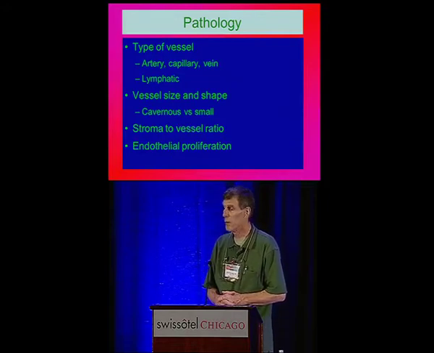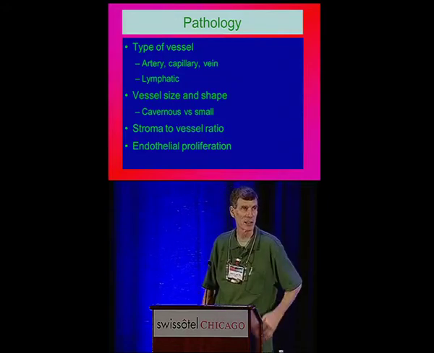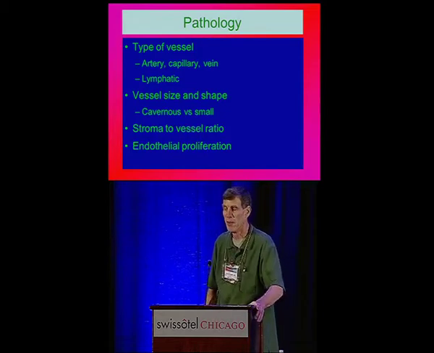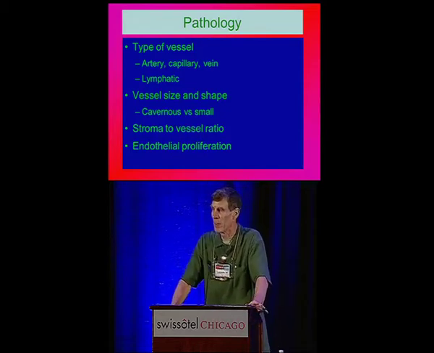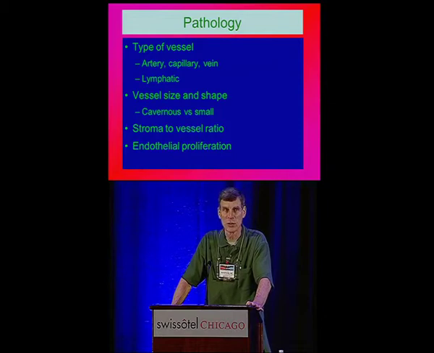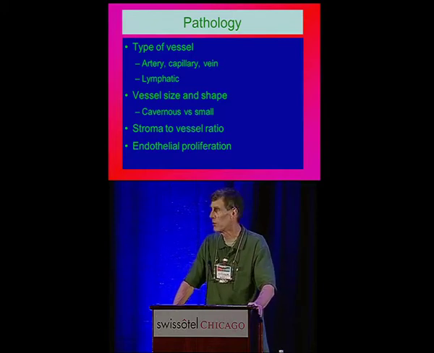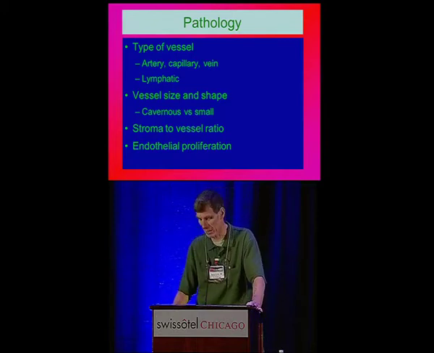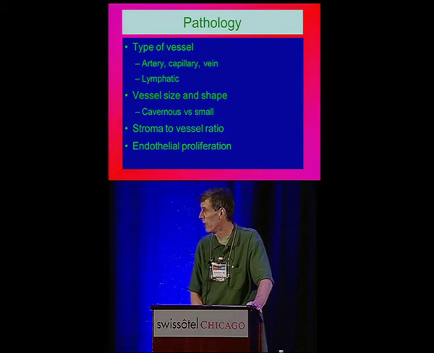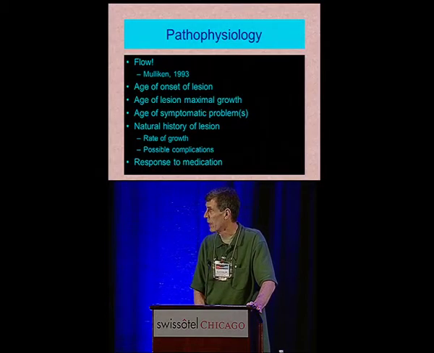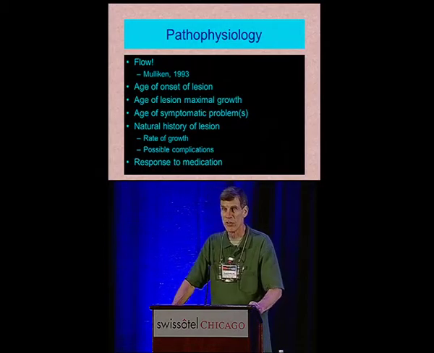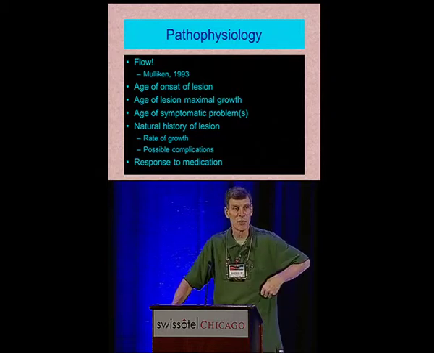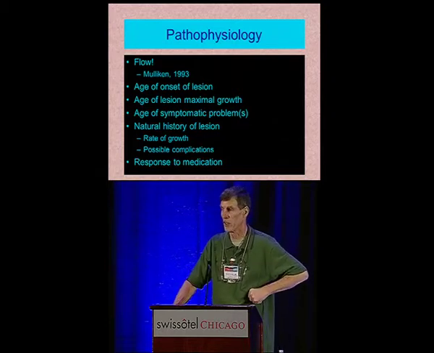The various pathologies are completely based on exactly what type of vessel we have, and they vary so widely in terms of how people have talked about them, the names that they've given to them, that I think falling back to being just purely descriptive by talking about exactly which vessels are involved is actually important. In addition, you have to describe them not only by the vessels involved, but by several of the physiologic characteristics.